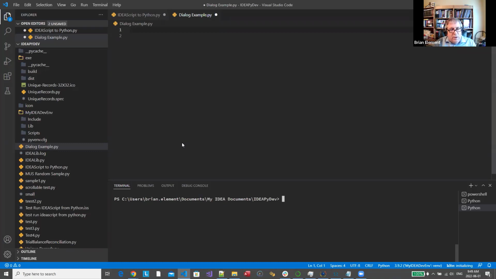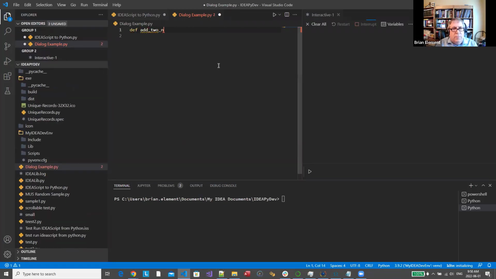So what I'm going to do is create a function within Python. Hopefully everybody might know a bit of Python. If not, I'll explain what's going on, because we're going to keep this really simple. When we're creating a custom function, all this is actually a Python function, so we create it the same way as a regular Python function. Make sure we have something called the definition, which is what indicates a function. If you're used to IDEAScript, this is equivalent to function in IDEAScript. Then we just give it a name, and I'm just going to call it add 2 numbers.